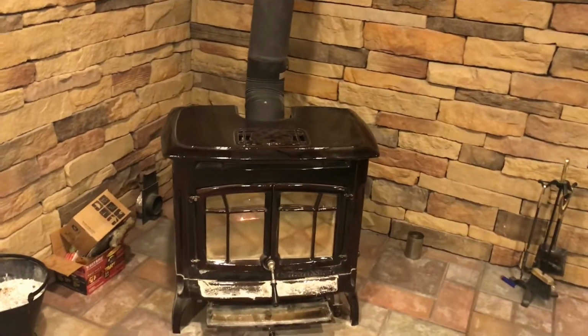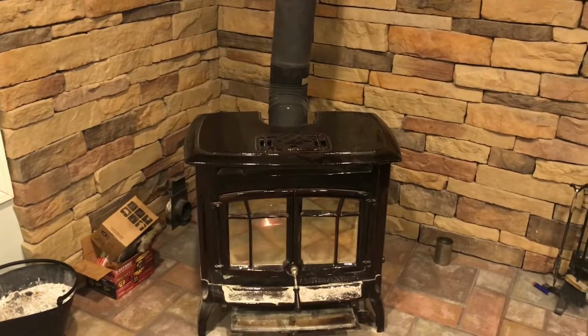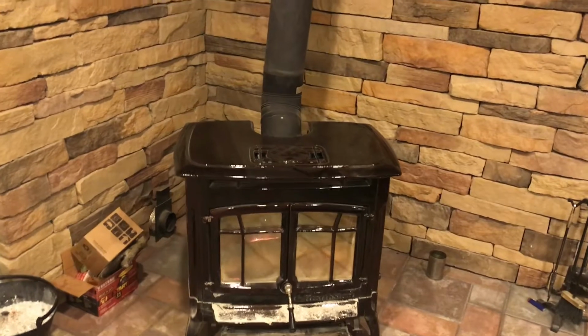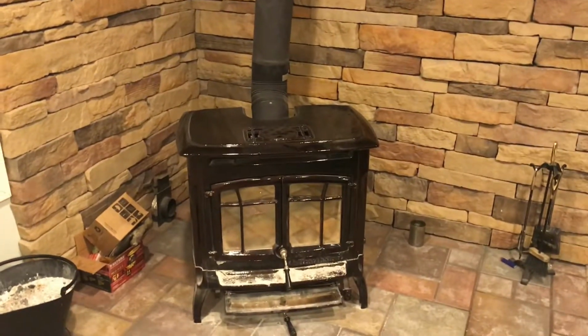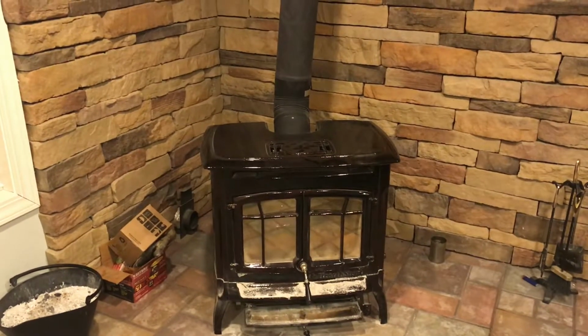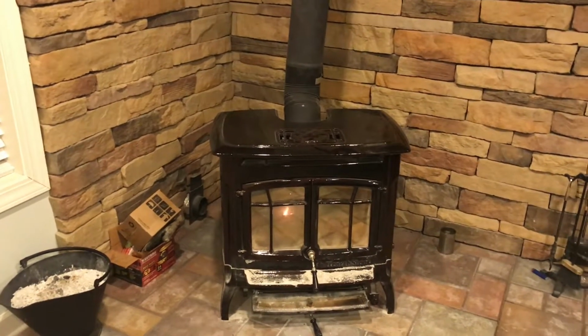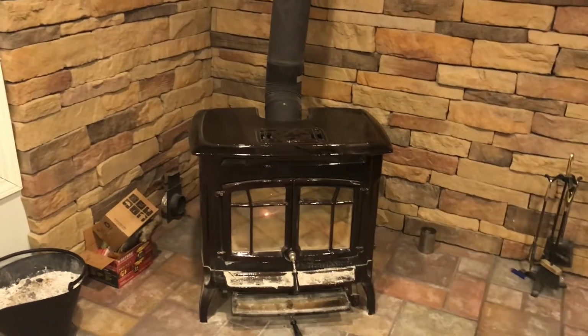One of the questions that I've been asked is, would I ever use any other kind of natural resource to heat the house? And one of the things beyond the fireplace, and I don't know that I would ever get away from having a fireplace, because I like that. If the power goes out, I'm still going to have heat regardless of whether the furnace is running or not.